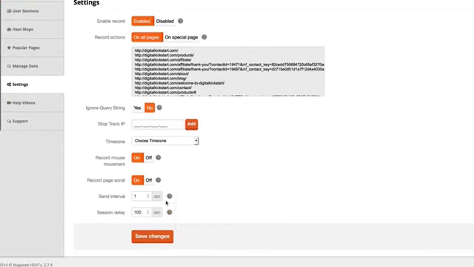You can do session delays. Basically, if the user is inactive after a certain amount of time, say they go to your website and then leave their computer, you could have it automatically stop so that data is not getting stored. So this is what you're going to see. There are help videos and a support link as well.